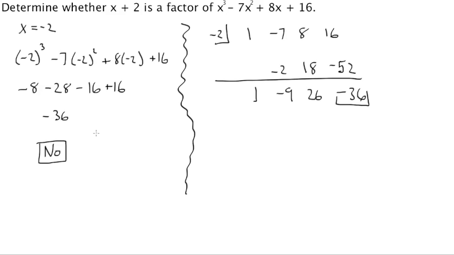No. There are coincidences in math, but not too many. This is actually always going to happen. Whenever you plug in a value for x here, you're going to get the same number back as what we would get if you divided by the corresponding factor. So plugging in x equals negative 2 corresponds to the linear factor x plus 2. So what you get here and what you get here will always be the same. But for the purposes of this problem, our conclusion will be the same either way. No, this is not a factor.